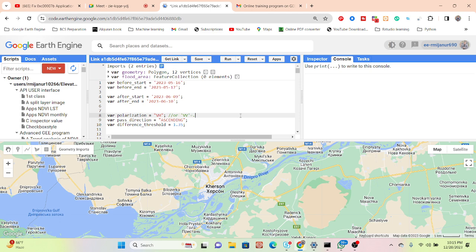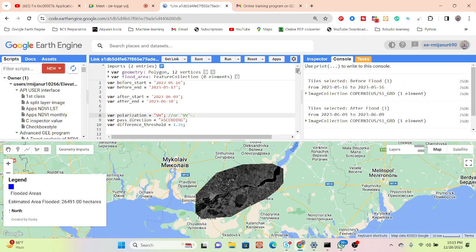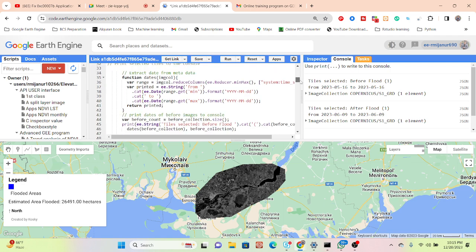Showing the reflectance ratio. And you are considering the pixel thresholding value.